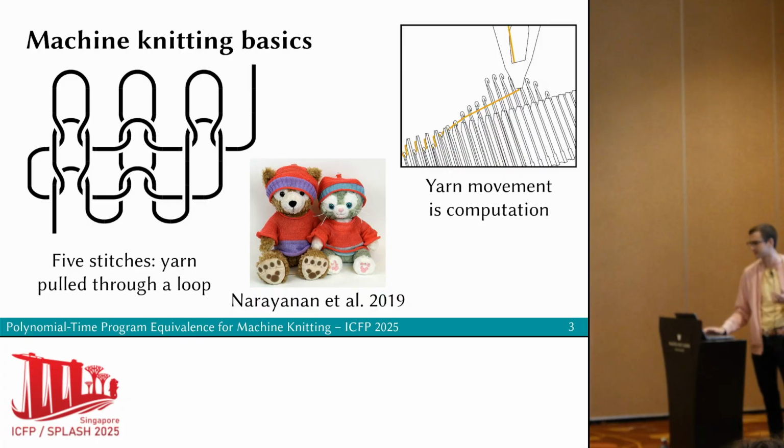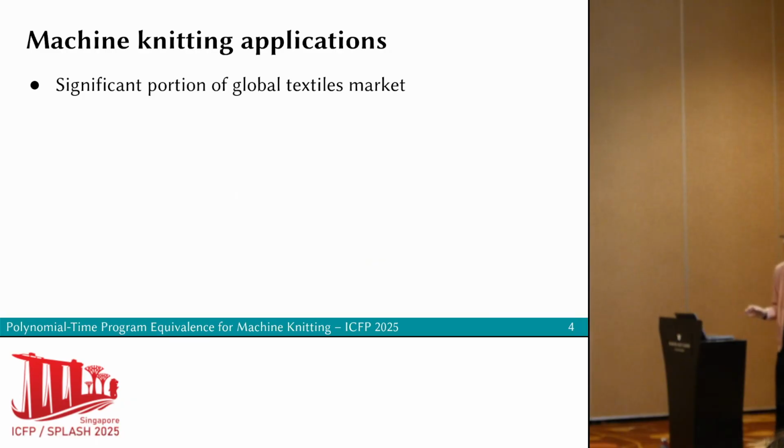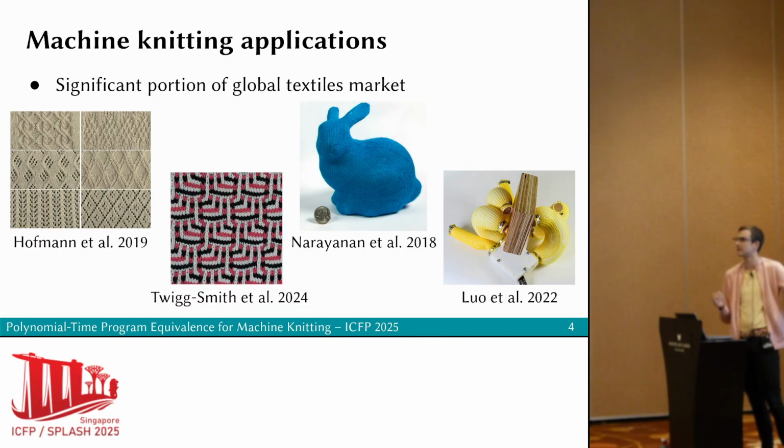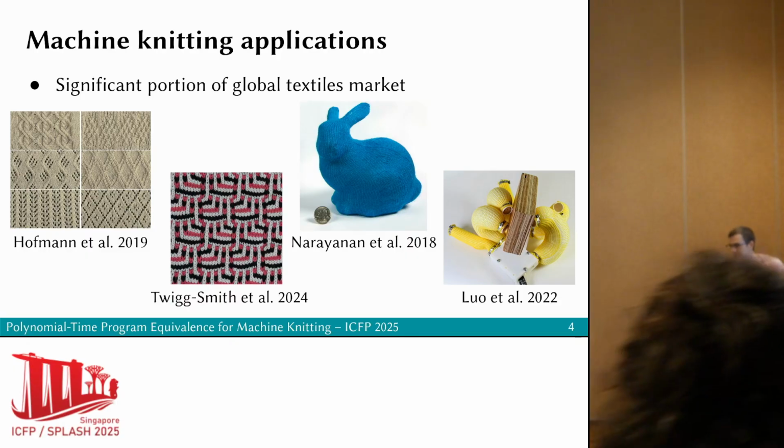to get the desired result that a programmer wants. Machine knitting is used to make almost all those knitted objects that you find in stores, including but not limited to socks, sweaters, gloves, and headwear. High-end knitting machines, the ones that we're studying in this talk, are quite powerful. They can make beautiful patterns and textures and colors. They can also be used by researchers to make, for example, the Stanford Bunny for the graphics people. And the soft robotics community has been able to use machine knitting to create some really cool tools.